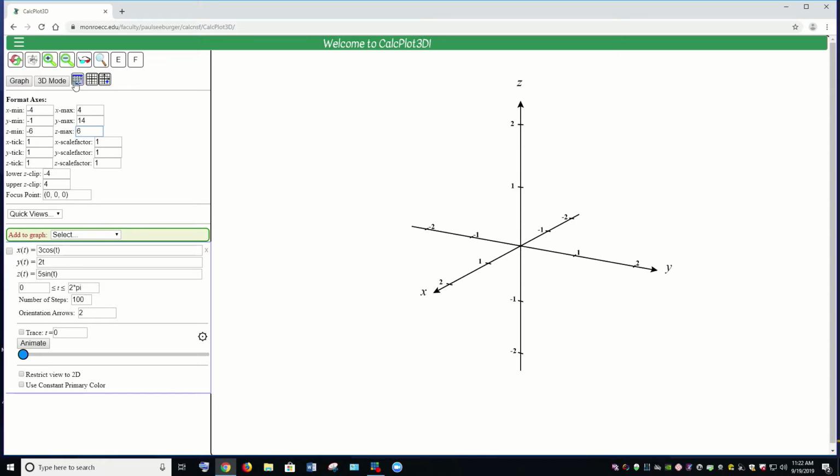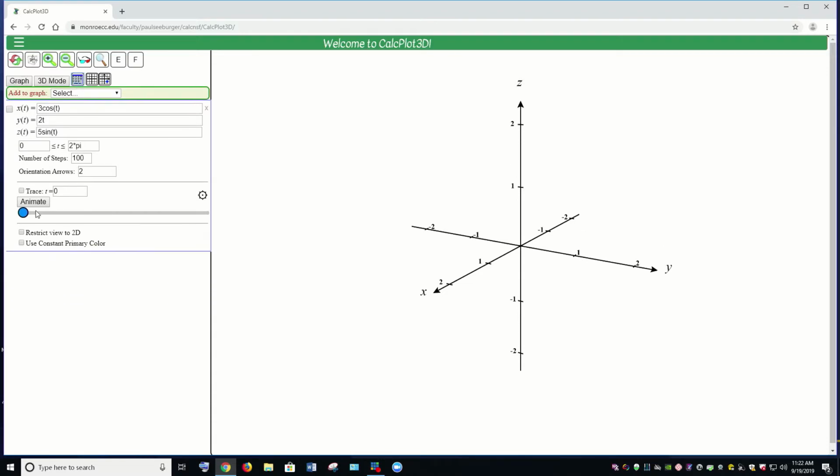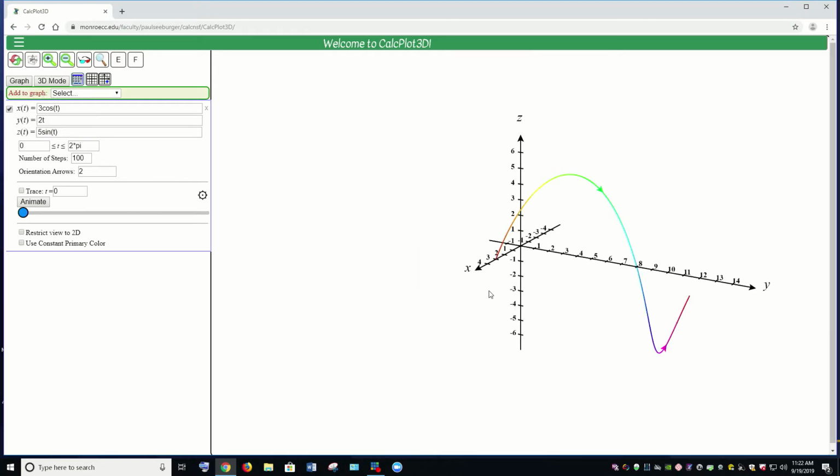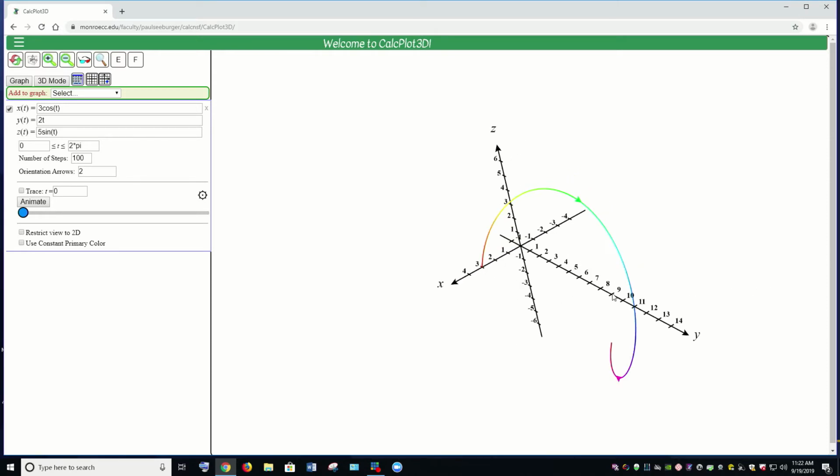And then that should be good. I think we should be ready to graph. I'm going to re-click that to make that menu go away. If I check the box here, we should be able to see the graph. And I guess probably I need to say graph, since I changed the scale on the axes there. All right, so we see that curve.